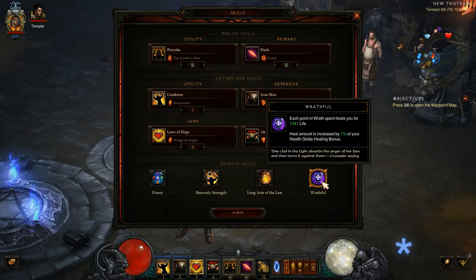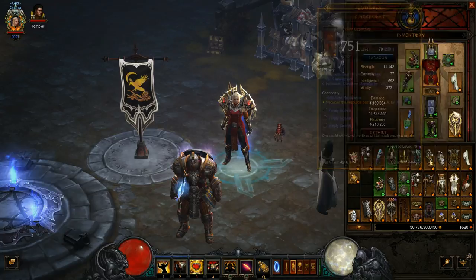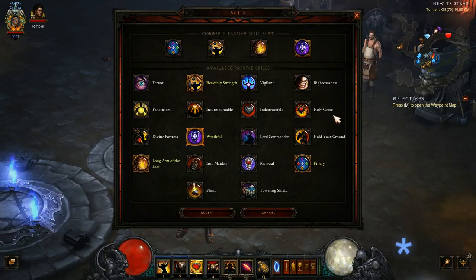Downside here is you don't get the 10% damage from Holy Cause, so it's kind of a trade-off. I mean, you do get Bane of the Powerful, but we're losing a lot of additive damage on gear, anywhere from 15 to 30% as far as additive Condemn damage, and we're also losing the 10% from Holy Cause, so it's still kind of a wash in that sense as far as damage is concerned.